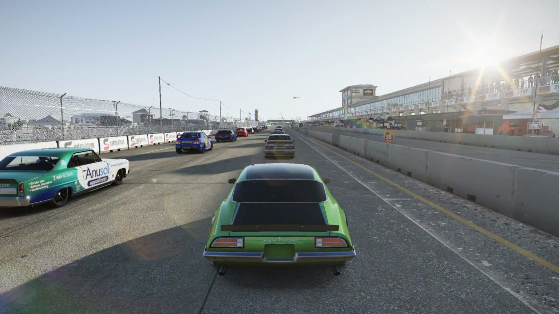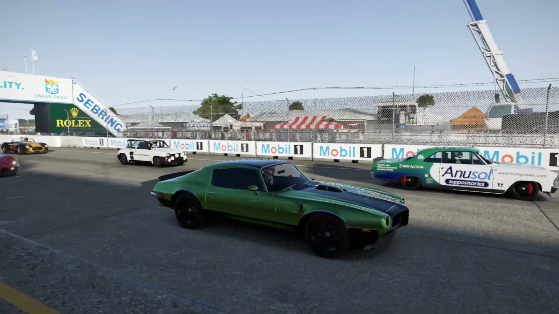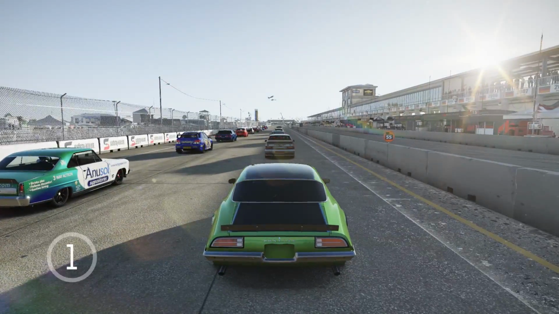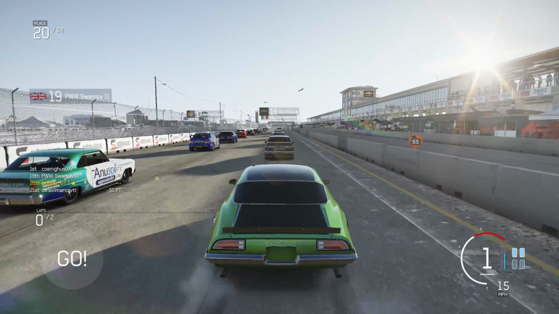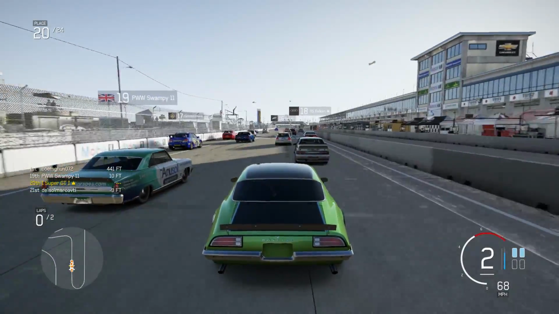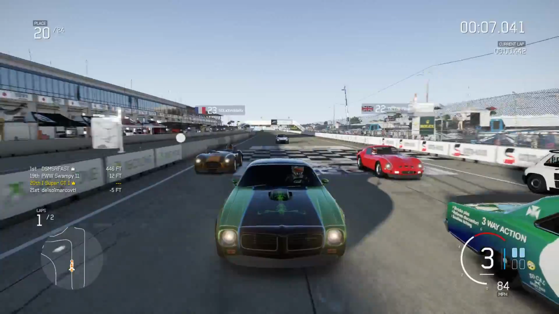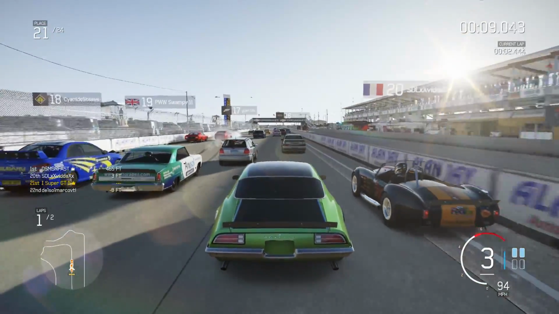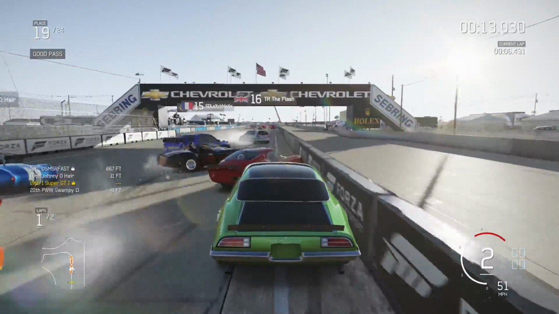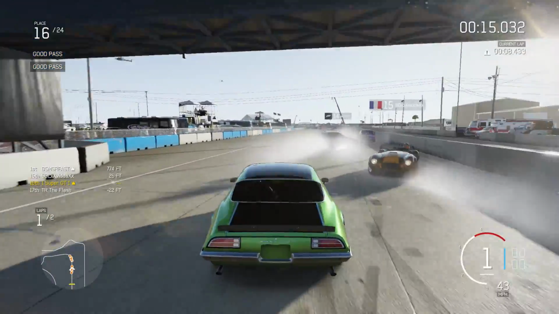But I'm going to show you a bonus clip here of a start at Sebring. There's an Anasol car on my left, quite interestingly. So let's move off the grid in C class, I believe. I haven't renamed this class yet. I will do shortly. And look at this, everyone is going sideways on the straight. No one can drive in a straight line, it seems, on this game.